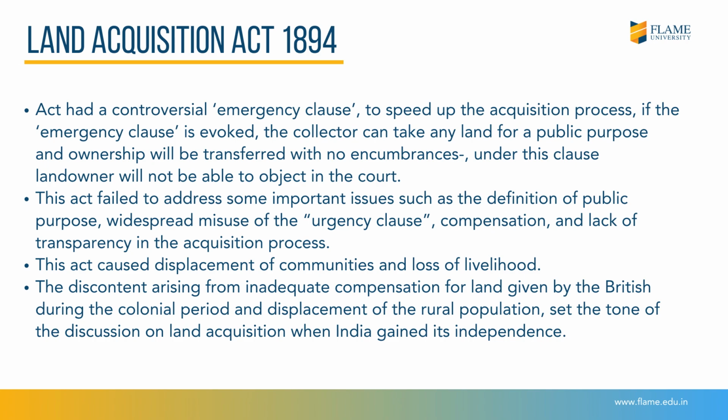The act had a controversial emergency clause to speed up the acquisition process. If the emergency clause is invoked, the collector could take any land for a public purpose and ownership would be transferred with no encumbrances. Under this clause, the landowner was not able to object in the court. This act failed to address some important issues such as the definition of public purpose, widespread misuse of the urgency clause, compensation, and lack of transparency in the acquisition process. This act caused displacement of communities and loss of livelihood.